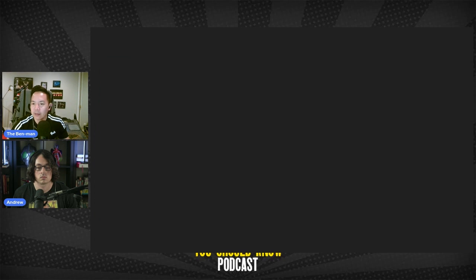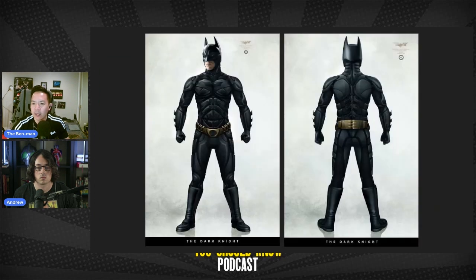So we've got this and more of a full body look here. The rear area looks kind of weird, I've got to admit. Well, I'd honestly let that slide. You don't see much of it anyway because of the cape. Yeah, I think that's what they figured. I wouldn't focus on it too much. But yeah, it's pretty close to what we got.